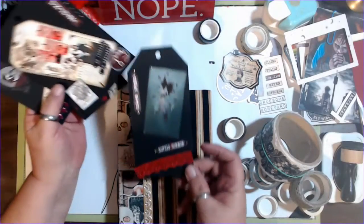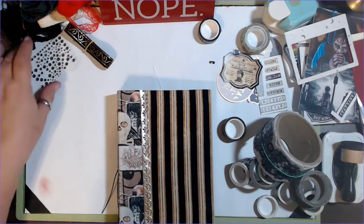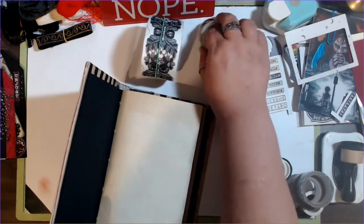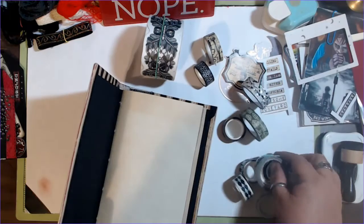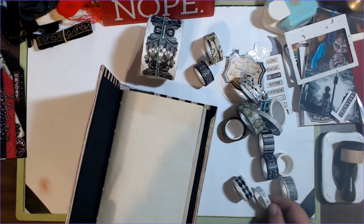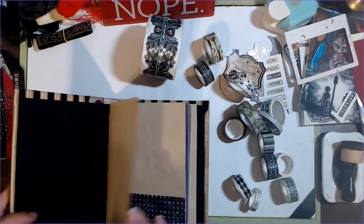Okay, so I did a couple of little tags. And, of course, we'll do some more as we go through. But I wanted to get started kind of putting in some washi tape. So I went through and grabbed a whole bunch of washi tape. I didn't want anything that was too Halloweenish, but I still wanted to kind of dress it a little bit. So I have some stripes and some diamonds and some moon phases and some skeletons. I did get some bats, but sometimes you just need some bats in your life, you know?